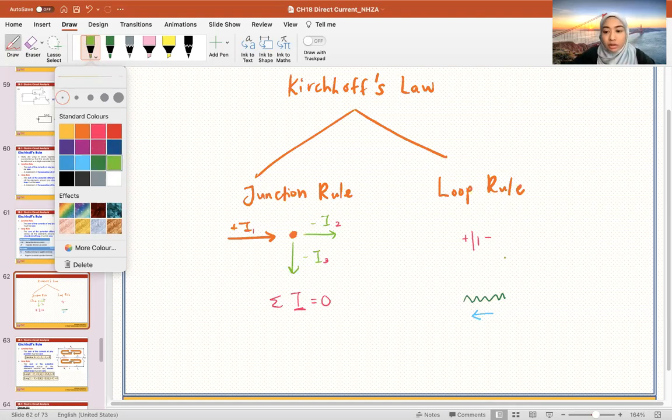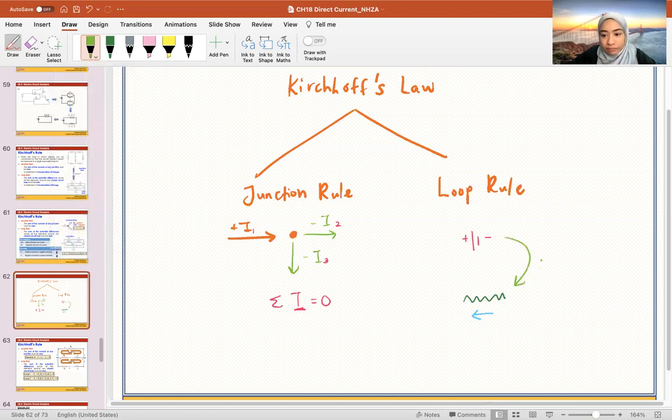So the loop that you can draw can be either clockwise, this is clockwise, or anti-clockwise. Okay, anti-clockwise. Anti-clockwise tak apa. Yang jadi anti-vaccine sudah. Everyone should take their vaccines, okay? So anti-clockwise. So as I mentioned before, if I'm clockwise, my signs will be different than if I were to draw an anti-clockwise. So the direction depends on your circuit's current flow, and also the battery terminal.